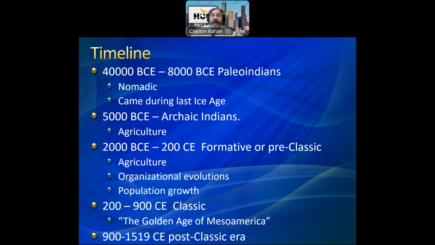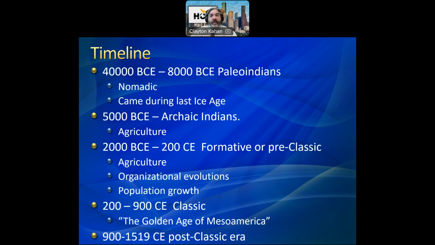Okay? The next group is the Archaic Indians. The Archaic Indians are the first Indians who begin to engage in agriculture. These are the ones who are domesticating maize, corn, all sorts of other products like later on beans, tomatoes, cocoa, potatoes. Pick something, they're domesticating the crop. They're starting at around 5,000 in the Common Era.